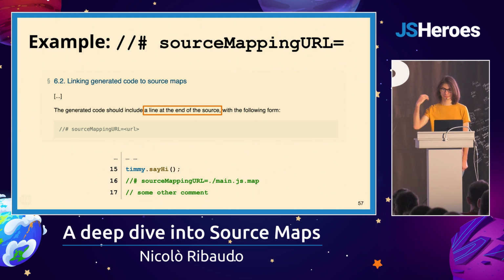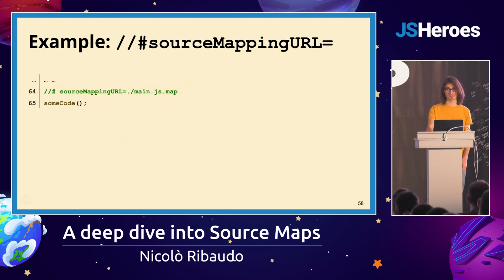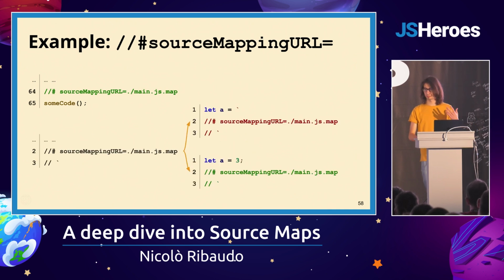But what happens if, for example, you have other comments after it? Or what happens if there is some code after this comment? Or if you have something that might either be code or might be a comment. This looks like edge cases, but people will eventually run into edge cases. So it's very important to make sure that everybody agrees on how these edge cases should be handled.